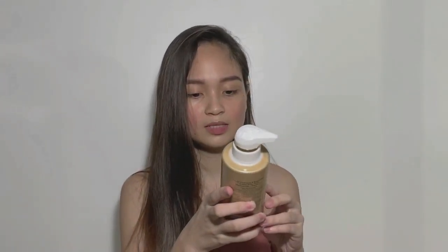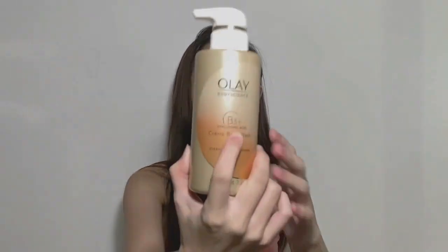And then this one is with vitamin C. That's why it's brightening, because I know the vitamin C helps brighten. And this one, nourishing, cleansing and nourishing. Ooh, it's my favorite. And I guess this is the best for dry skin people. If you have dry skin like me, then you should definitely get this one because it has hyaluronic acid. Oh my gosh. You guys don't know how happy I am to receive this, because so perfect.